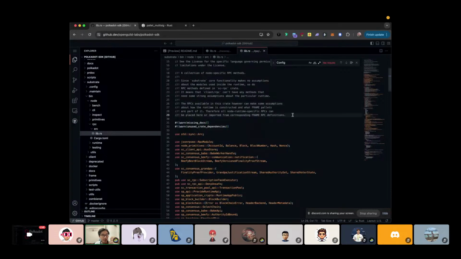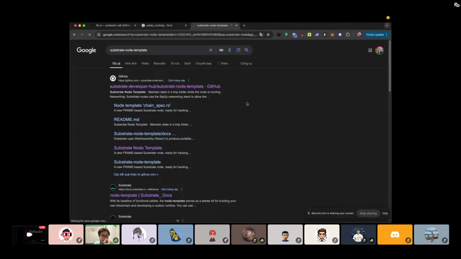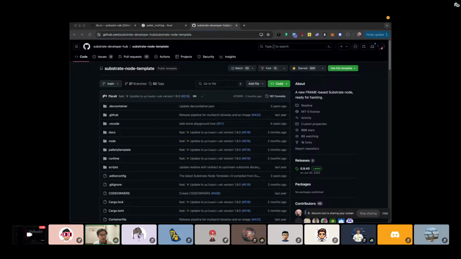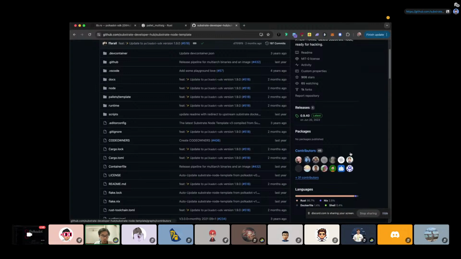So the node basically handles the logic of mainly peer-to-peer networking, how the node can find all the nodes, and then how it lets the runtime execute some kind of operation that someone sends to the RPC. Yeah. So in Substrate, you're going to want to visit the substrate node template. This is a template repository that most substrate developers have to visit if they want to bootstrap a brand new substrate project.